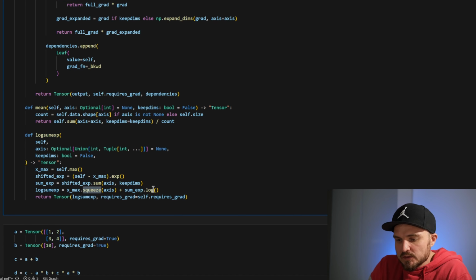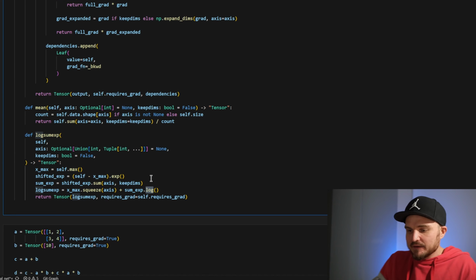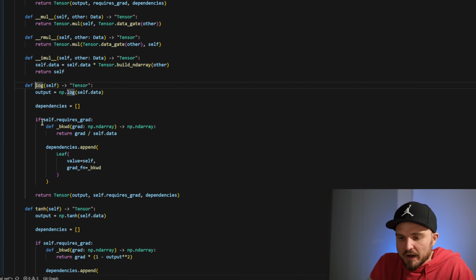Since these functions already have their backward steps implemented inside, for example, for the log we have this backward and this dependencies list that we prepared inside the operation, we don't need to manually define backpropagation for the log sum exponent. During the backward pass, each operation computes its gradient step by step, propagating derivatives automatically. I think that this implementation looks fine.